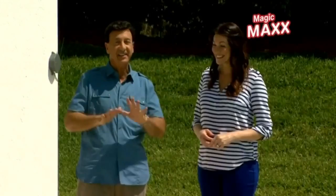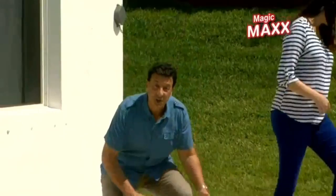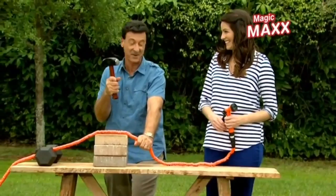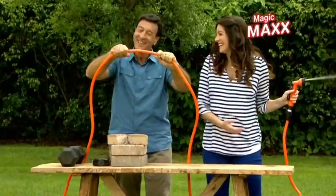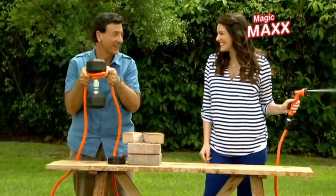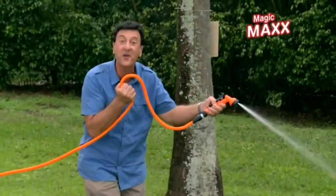We have seen and demonstrated some of the most amazing home and garden products ever. You've got to see this — you just turn the water on and it grows and grows. This is one tough hose, and we're about to prove it with the ultimate strength test. A solid steel sledgehammer — still flowing, no damage. Here's a 35-pound dumbbell. Now let's do the kink test — wrap it around, lift it up, still spraying, full pressure. That's the ultimate in strength and durability. It's amazing. It's perfect. Your satisfaction is guaranteed or your money back.